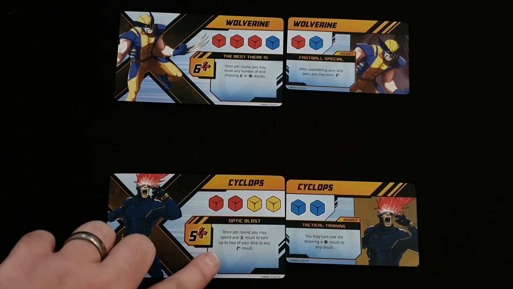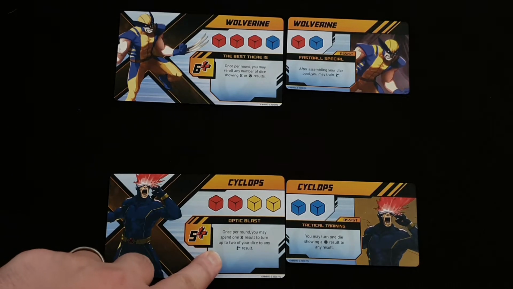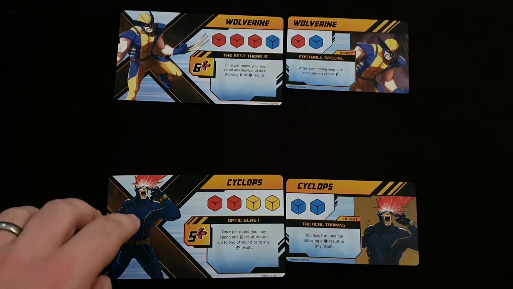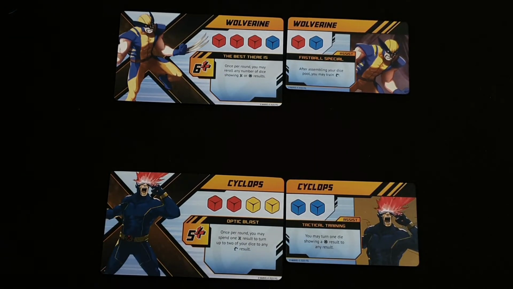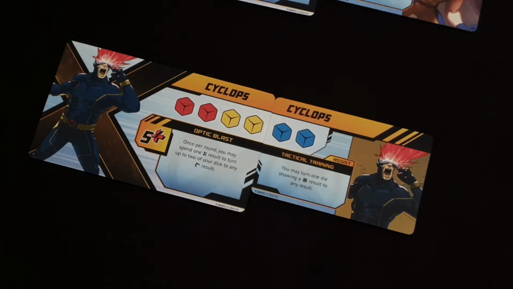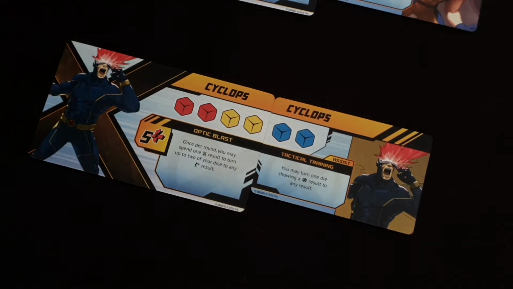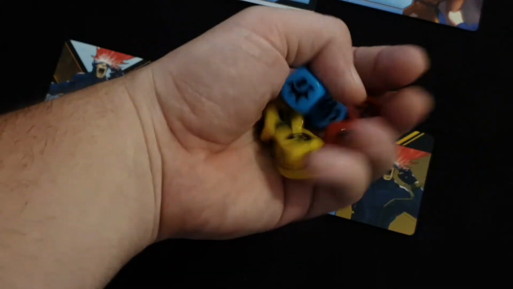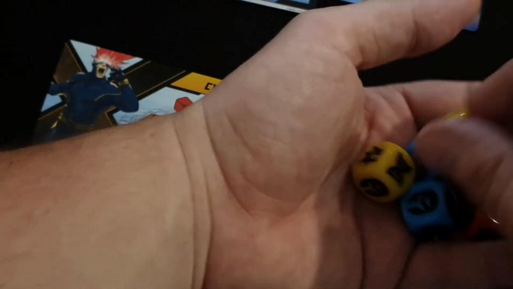You may also notice this power says once per round, we may spend up to 1 of these power results to turn up to 2 of my dice into an attack result. So shall we just roll some dice for Cyclops and see what happens? Okay, so that's Cyclops' dice pool of 2 red, 2 yellow, and 2 blue, ready to roll and try and complete the mission. So let's do that now.